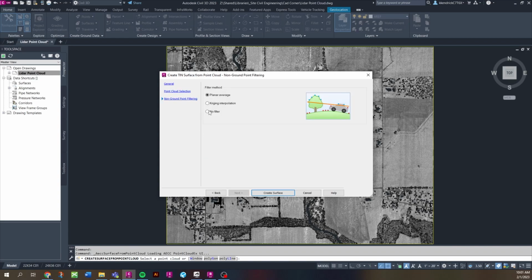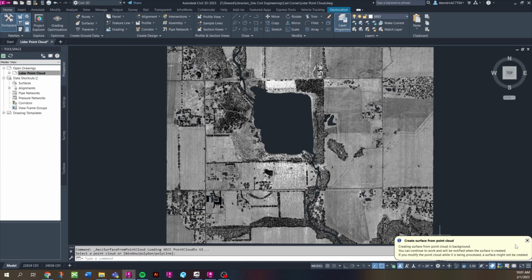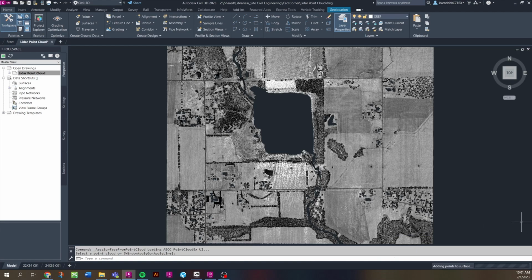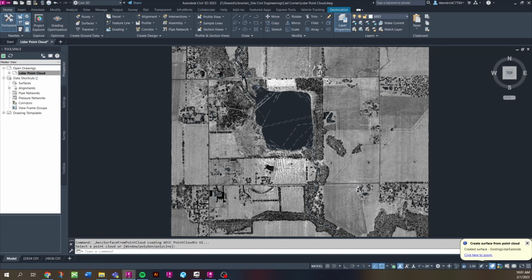And, very standard Civil 3D, what's the style of the surface. We selected ground file, so we don't need a filter method. So you hit no filter and then create. It's going to give you a message letting you know it could take a while to create this, but with this small data set, this won't take that long. Once you click through those two things, it should start creating your surface if it's a small enough data set. Larger data sets are going to take a while. This is relatively small, so it's going to create the surface right away.